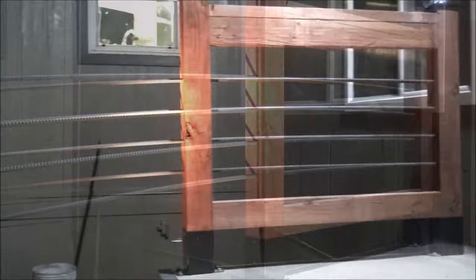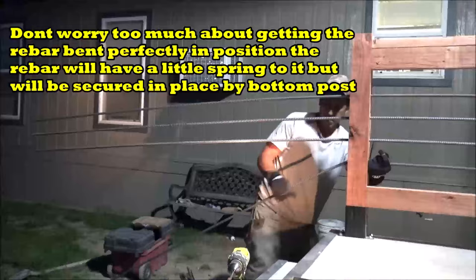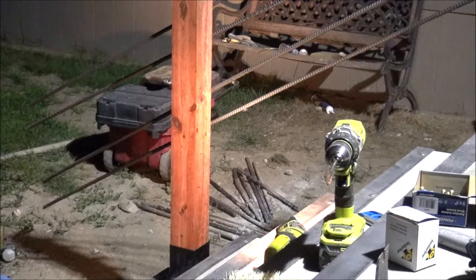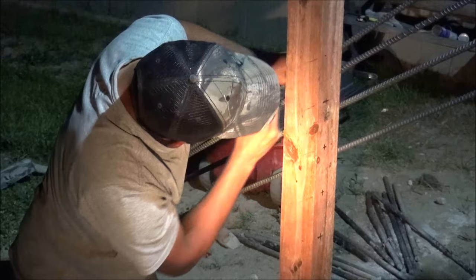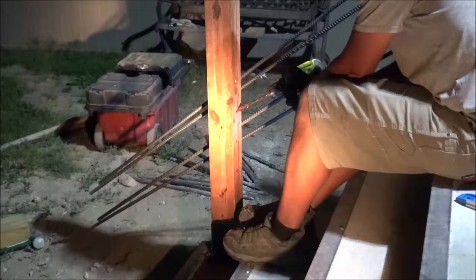With the four sticks of rebar in place, it's time to bend them. Grab the rebar at the point where it exits the center post and bend it down to match the angle or slope of the stairs — it takes a little force but isn't too bad. Now it's time to install the bottom post. Mark the hole positions in the same places as the top post, but these holes need to be drilled at an angle matching the stair slope. I pull the rebar down to the appropriate mark on the outside of the 4x4 to draw a guideline for the angle, then drill halfway through only — this post caps the rebar ends. Once holes are drilled, mark the rebar where it needs to be cut.